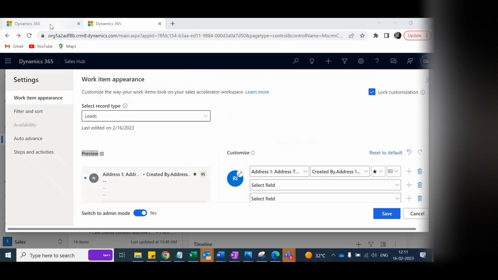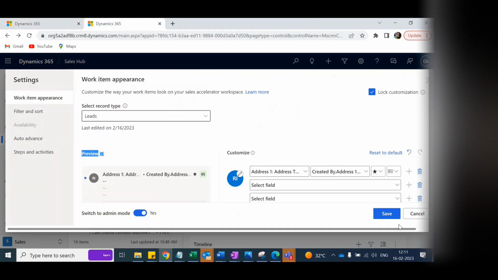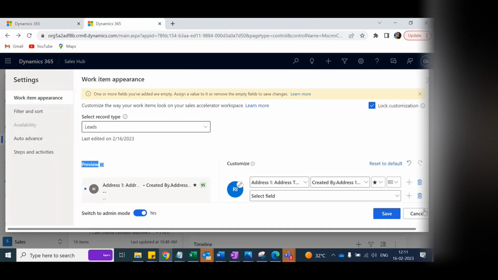So in records also, for the particular record, it will show up with name and address like that. It will be applicable. Let me save here. The records will appear the same in the Dynamics part too.